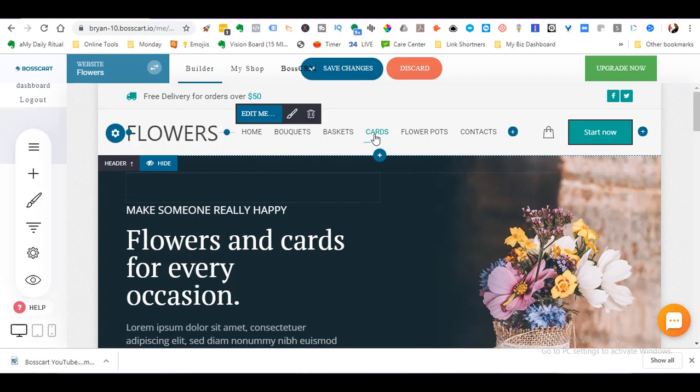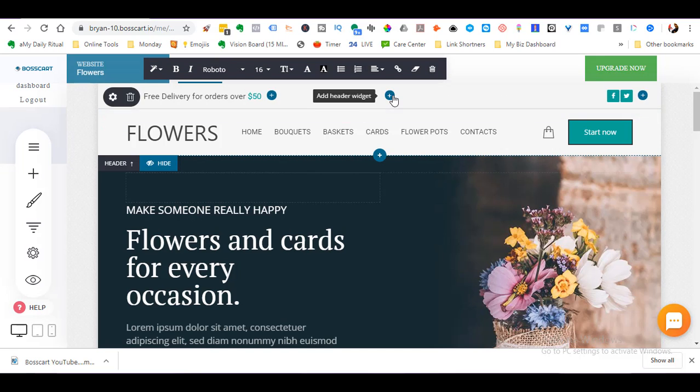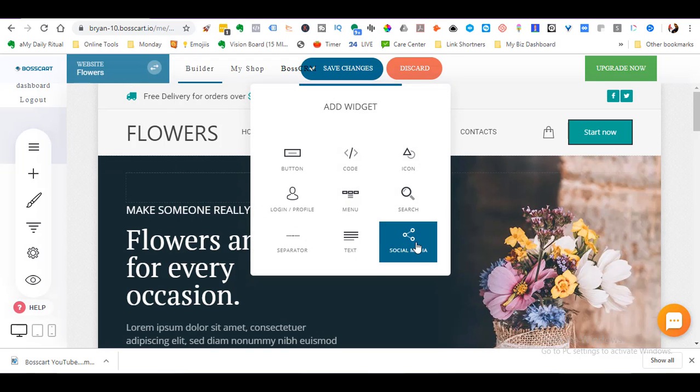Also, on top and below the main header area, you'll be able to add a top header or an area on the bottom. So this already has a top area, so this plus sign isn't shown on top. So you can add anything up on the top. So add social media icons. You can add any text that we want. As you can see, we got text, we got social media.